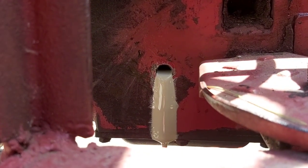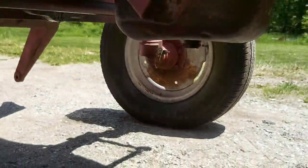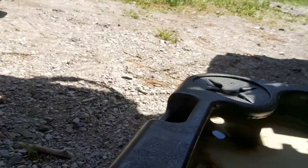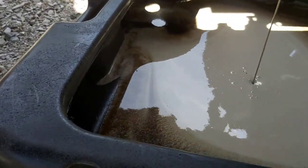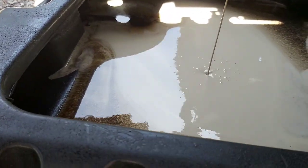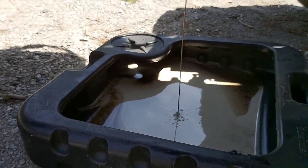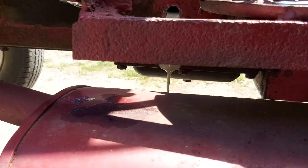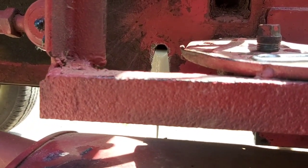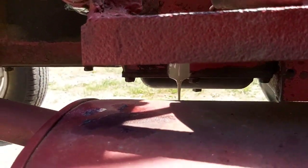Extra on the oil flow here. This is the transmission oil. The engine oil doesn't look bad. The engine's up here, this is the engine oil. But this drain here is the overflow, so you only fill it up till it starts coming out of there. And I've taken out probably 3-4 liters extra that there shouldn't even be in there. I was planning on just topping it off with new stuff until it came out of there, but obviously it needs to be changed.